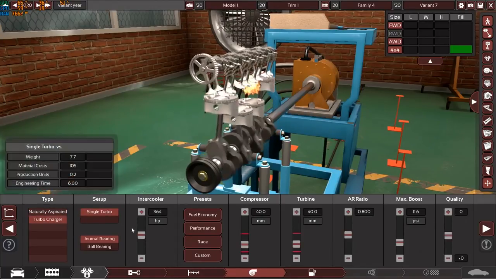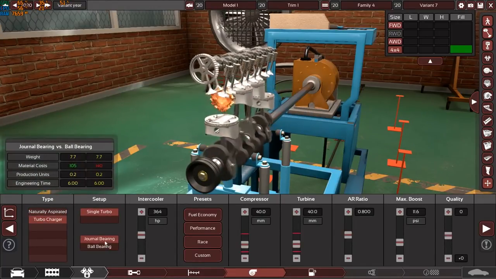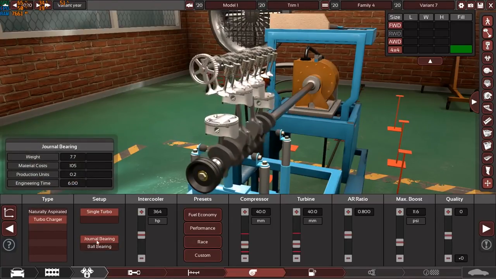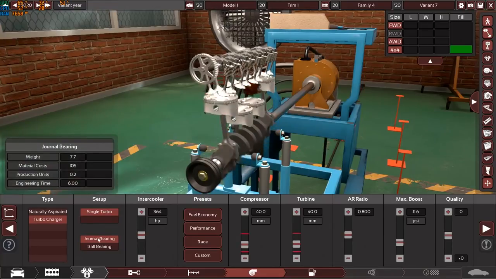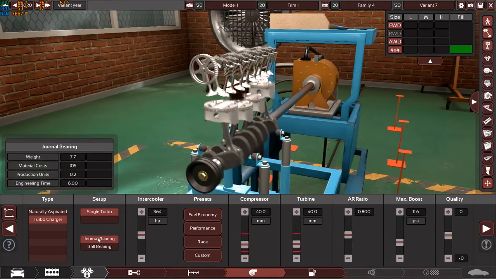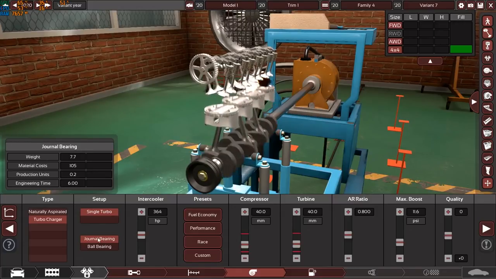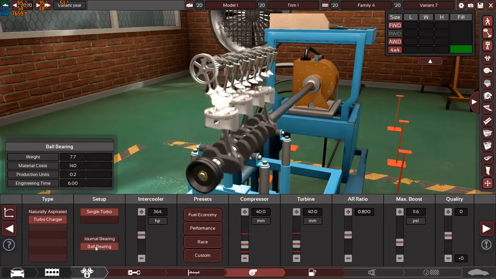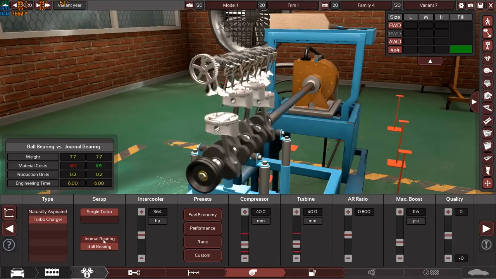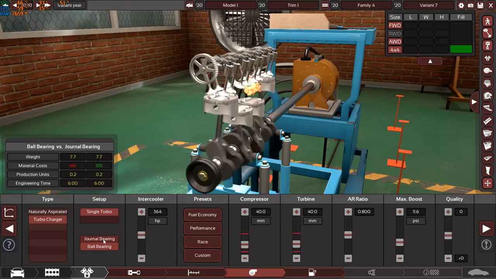So if you are building a turbocharged engine, you have two bearing options, journal and ball bearing. Journal, it's the worst bearing option ever, because it will make the turbo very, very hard to spool. It's rubbish, so don't use it unless you really, really have to. Ball bearing will make the turbo, with the ball bearing is like small balls inside the bearings itself.